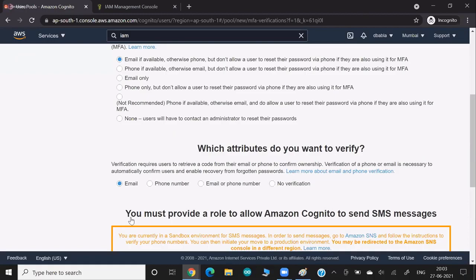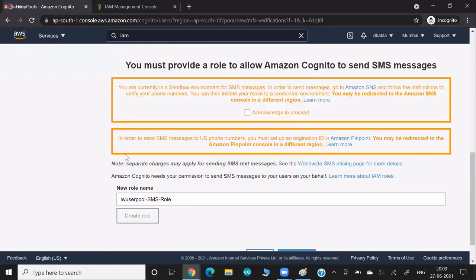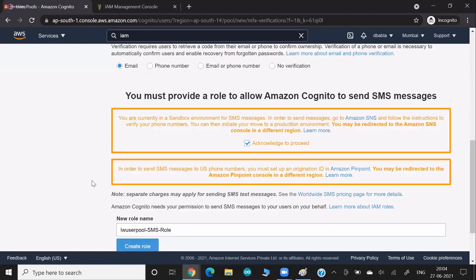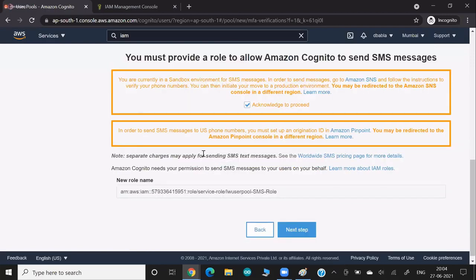Because you are sending email, AWS has its own internal service to send the email, with SNS, and they use SES to send the email. This is the reason they're asking you to create a role. So Cognito will have a capability to connect to the SMS service or email services.